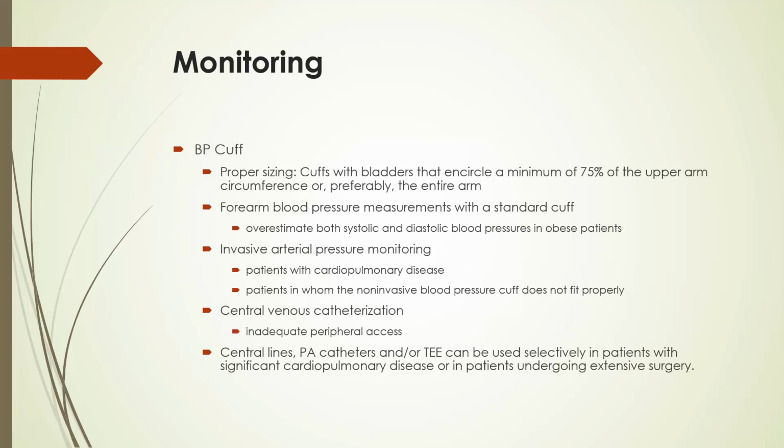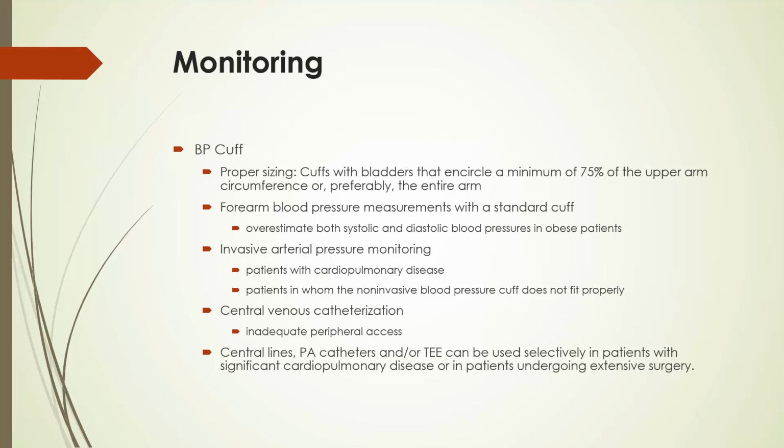Monitoring the surgically obese patient poses significant challenges. Proper sizing of the blood pressure cuff and choice of location is important. Blood pressure measurements can be falsely elevated if a cuff is too small. A cuff with a bladder that encircles a minimum of 75% of the upper arm circumference, or preferably the entire arm, should be used.